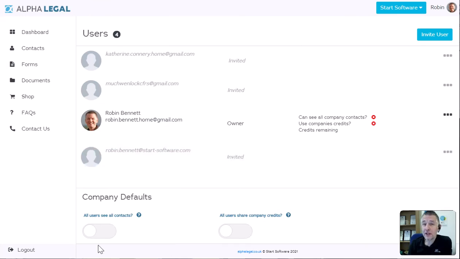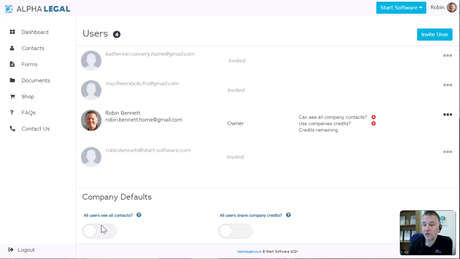So the easiest option to have if you're a company with employees that work for you, that work to generate business, is just to switch these 2 options on. Then you can just simply keep your company credit account topped up, and all users will be able to see all contacts and interact with them, which is great if you have people going on holiday or sick, or you just share business amongst you.